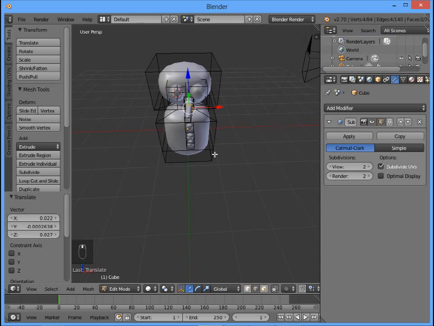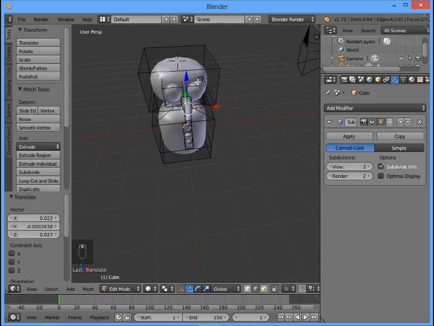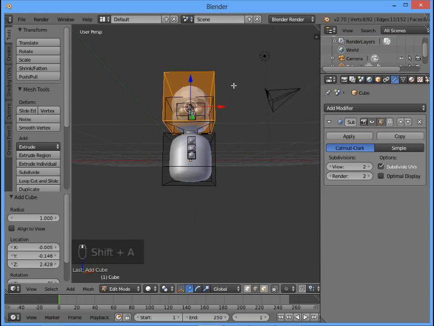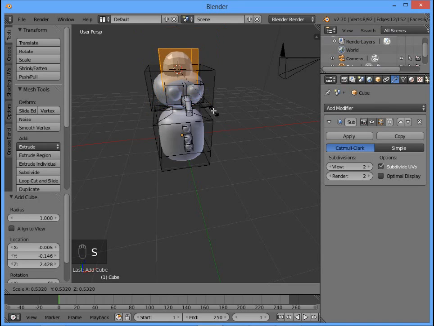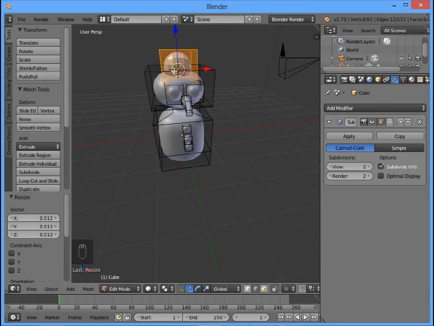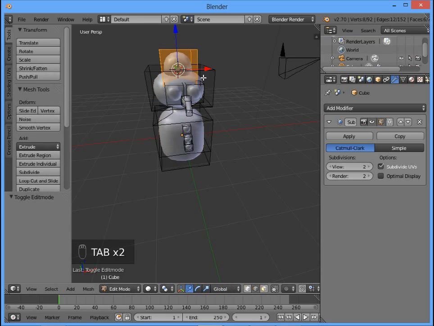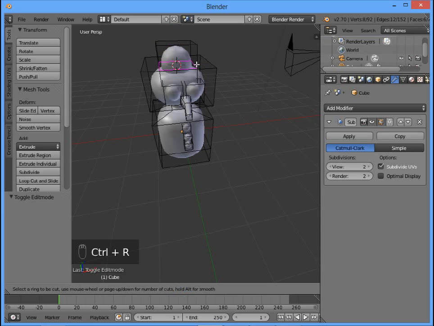So let's just click at the top of the head and add Shift A cube. The cube's far too big, so S to scale it down, move the mouse and then click. It's not smooth, so I'm going to press Tab and smooth it, press Tab again to go back into edit mode. Okay, this time for the hat, let's put a loop cut near the top, so click, well, near the bottom actually might work better.